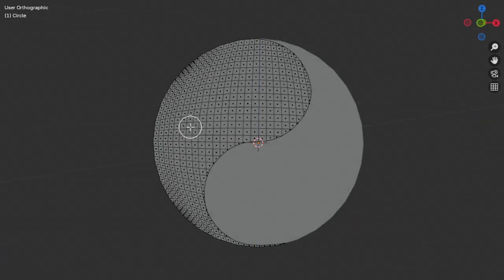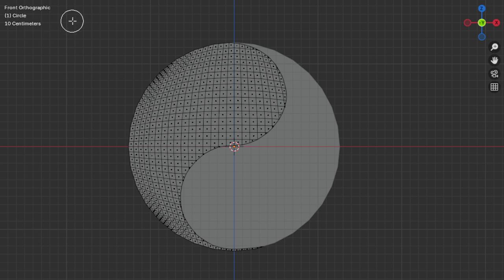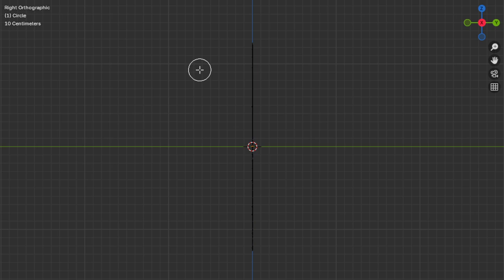We were creating this in the front orthographic viewport. When I switch to right orthographic viewport, it is looking flat.